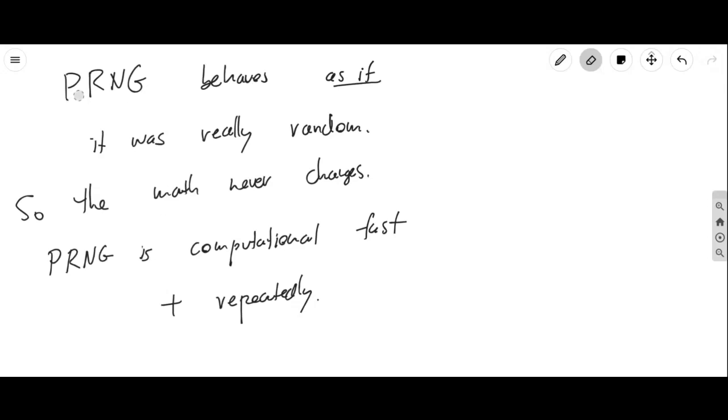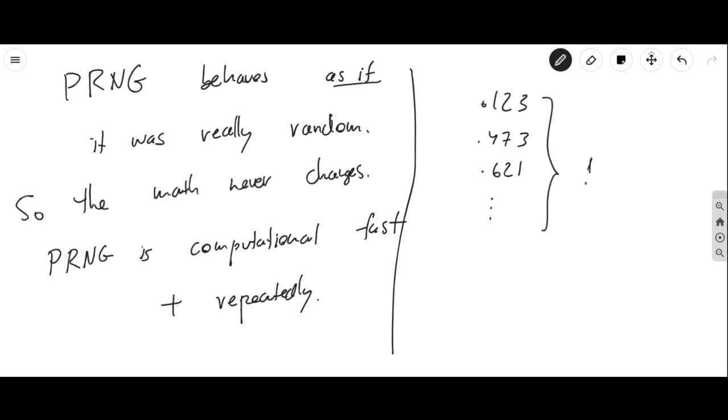Now, one thing about PRNGs that I should say is that the numbers eventually repeat in a cycle. So what I mean is, let's say you have 1, 2, 3, and then the next number is 4, 7, 3, and the next number is 6, 2, 1. Eventually, at some point, maybe after 1 million numbers, you return back and the whole thing goes again. That's just the way they're coded. You're often using modular arithmetic, if you're familiar with that. It does use a lot of number theory. And because the number of remainders is finite, eventually the numbers have to repeat all over again.